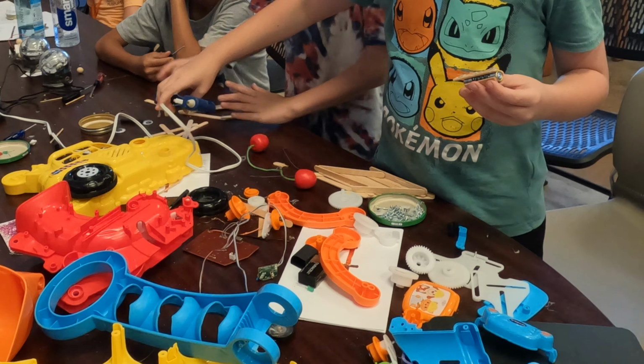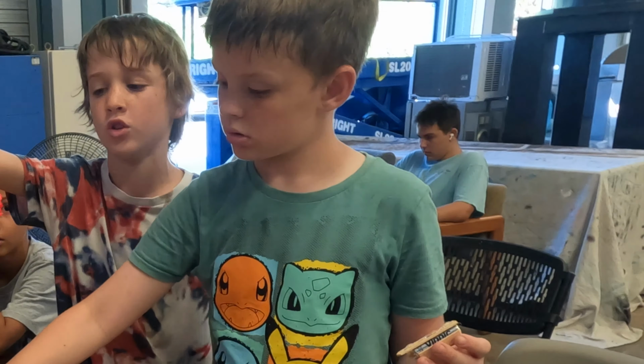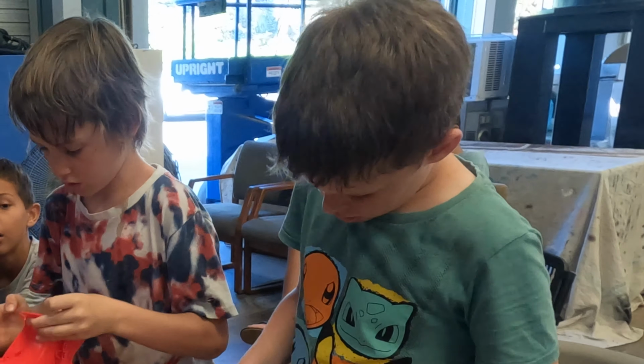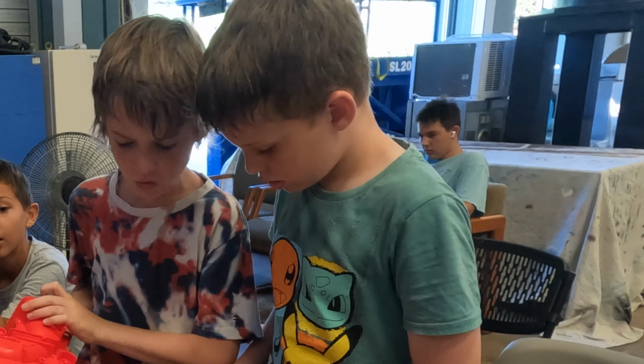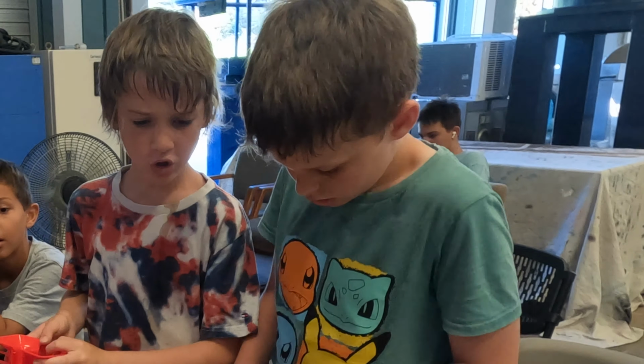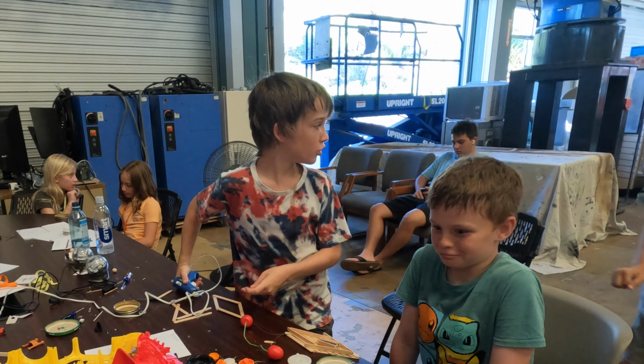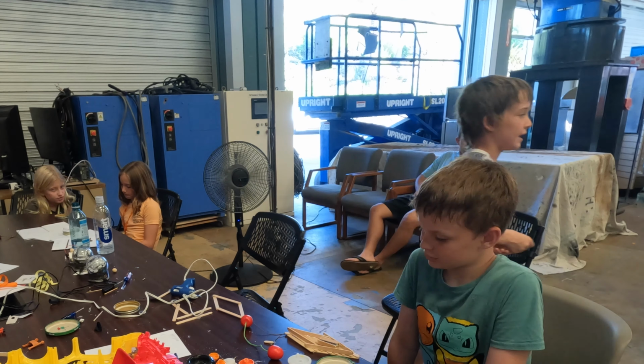We couldn't find it. How is that possible that there's no motor? We didn't get into here yet. There's still one screw that is impossible to get up. There's no motor in here. Yeah, I just put them in the red bag. What happens when you have a lot of mess in front of you? Can you find all your parts?